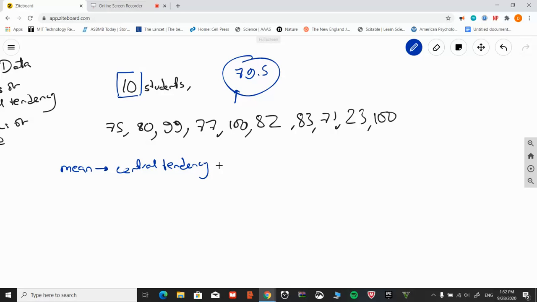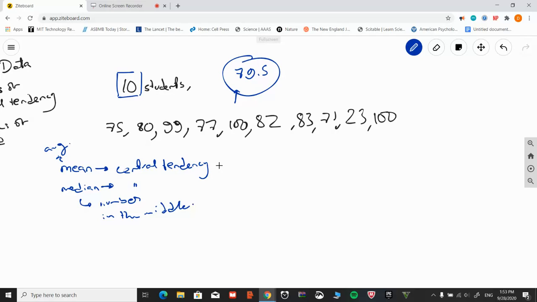Now, central tendency can be thought of as an overall picture of the data. Another quantity or measure of central tendency is called the median. Now, while the mean is the numerical average of your data set, the median is also a value that deals with central tendency or gives us a picture of the overall data set. But the median, on the other hand, is literally the number or value in the middle. That's what median means, right?